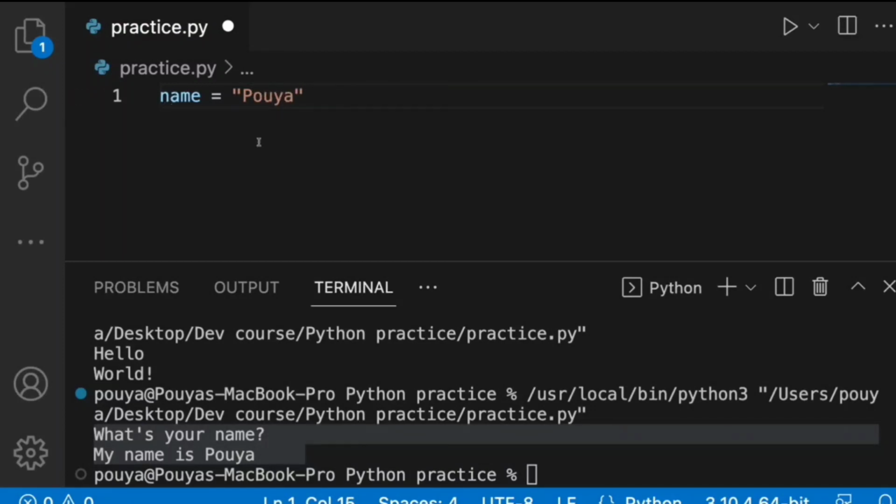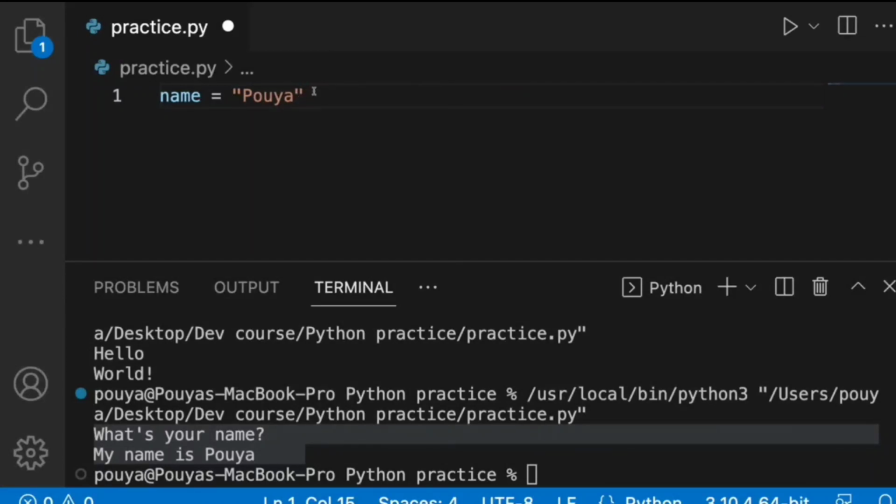Now, there are different types of variables in Python. The first type that we have here is called a string. As you can see, the value is placed inside quotation marks, and we call it a string because it is like a string of letters coming one by one after each other. Mostly it's text.